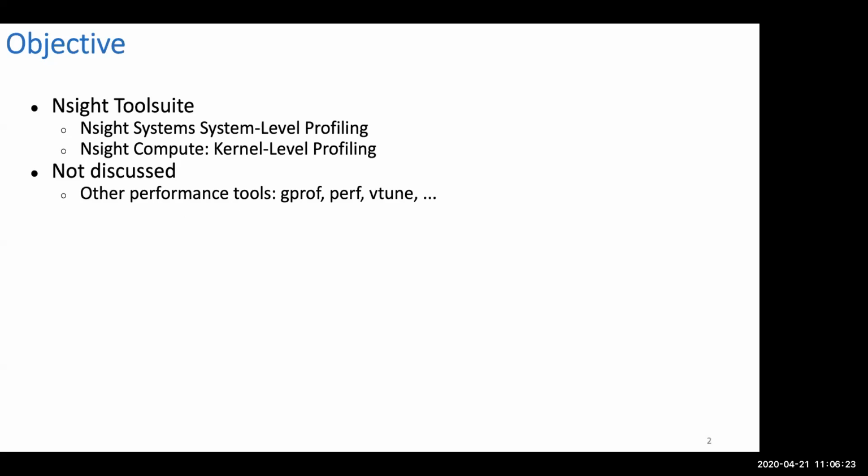We're not really going to talk about the variety of other performance tools: gprof, perf, VTune. There's more than I could even list on this slide, probably, if I spent the whole slide filling it up. We're not going to talk about any of those. Those tend to be related to details of CPU and operating system performance, though those things are to some degree relevant to the overall system performance. Nsight Systems will expose some information like that to you as it especially relates to GPU performance. So we're really just going to talk about NVIDIA's tools.